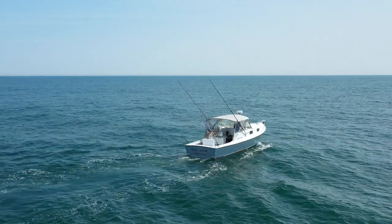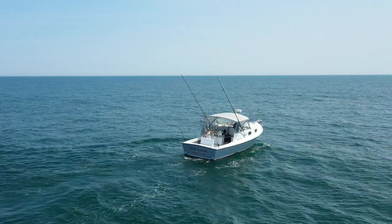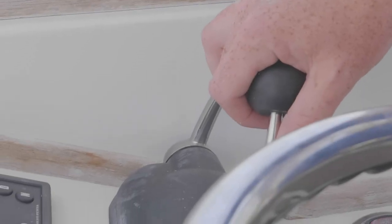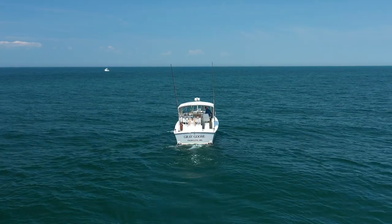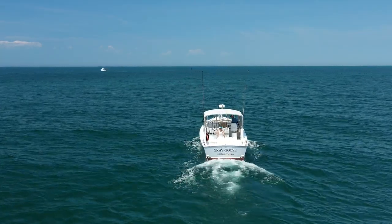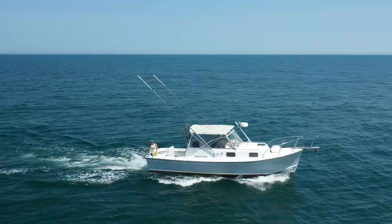So we just went over a target on the fish finder. I'm going to take the boat out of gear and let these leadcore lines and plugs drop — everything drop in unison. I'm going to put these lures as close to the bottom as I think I can get them. Maybe I'll wait 15 or 20 seconds. You don't often get a hit on the drop, but oftentimes the hit comes as the lures start emerging off the bottom level of the water column and come back up. It's a very effective technique, and using a lipless swimmer is a great way to do it because the leadcore line is going to really control where that lure is going to be.